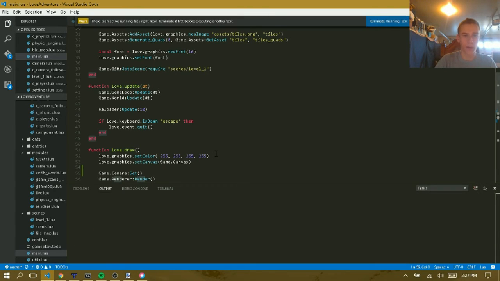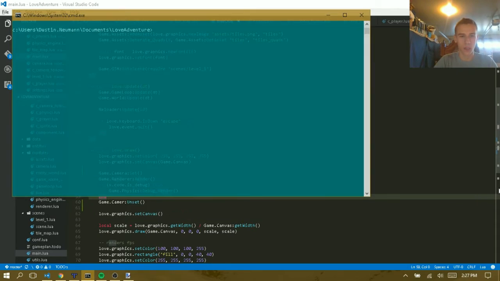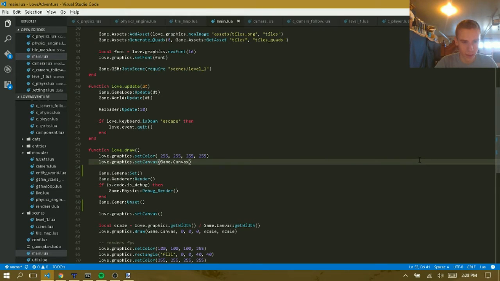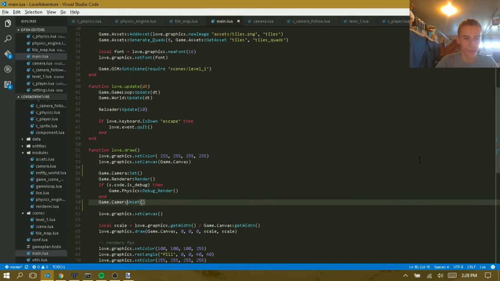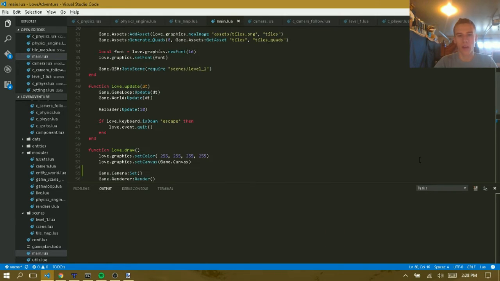We do want the debug render. Oh, it's already running. Let us close this. Let's run it. Okay, index camera. Let's fix that right down here. Okay, so yeah, camera's working, I assume.